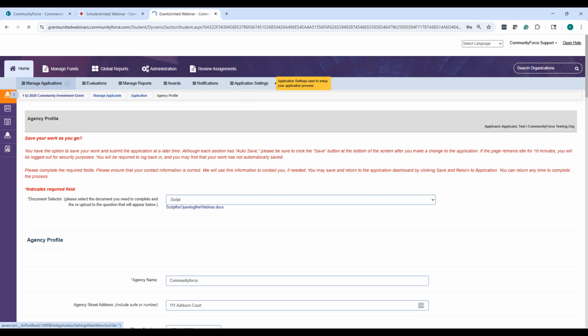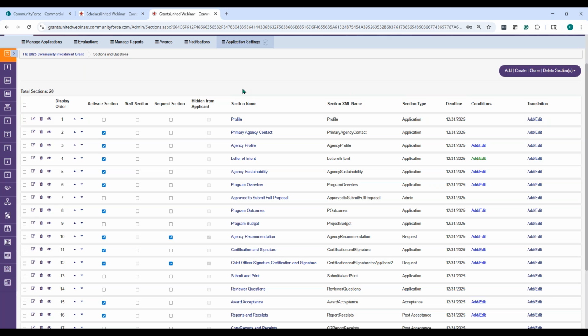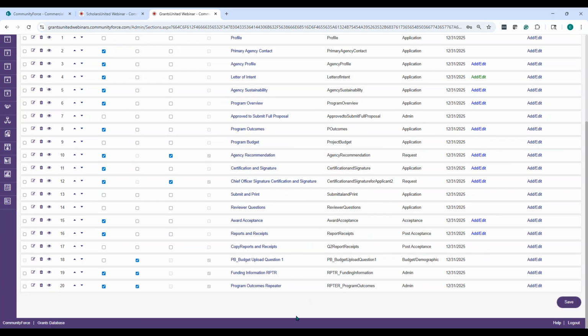So I go back out to application settings. The first step is you need to create the grouping of questions, and you're going to create a separate section to put that grouping of questions in. Here I have my funding information repeater. If you're a scholarship user, think of your activities: you need the activity and the time frame. Or maybe awards: you need to know the award, what type of award, and when they received it. Maybe with an activity, who was their director, that sort of thing.